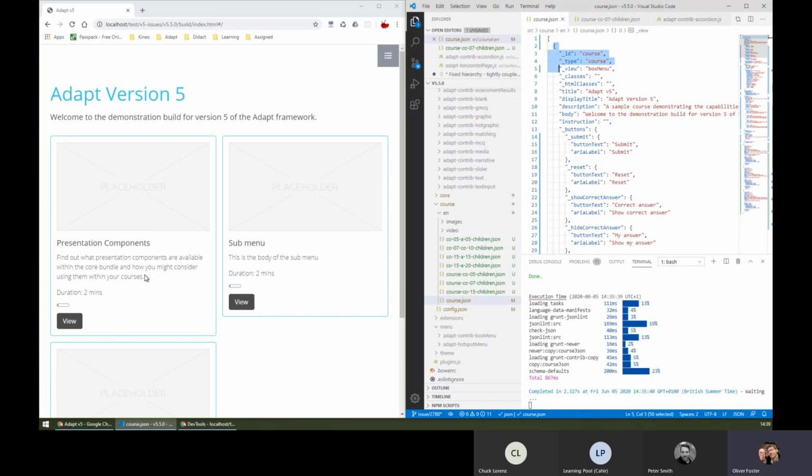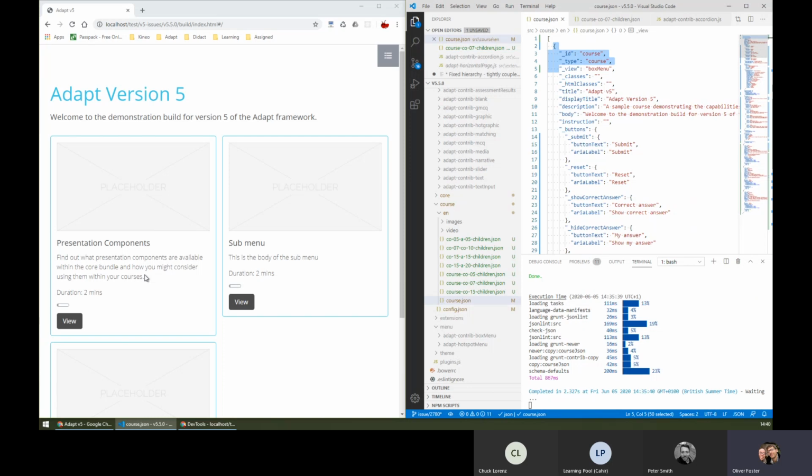models and views in the same way that the components could have been done before, and breaking apart that tight coupling so that the children aren't mandated on the parent. The relationship is now broken. So it all carries on rendering as it would do if you just structured the JSON as you normally would. So if you structured it as course, content objects, articles, blocks, components, and kept all of that stuff in. So that abstraction of building a course, the ABC abstraction, isn't now a hard-coded, tightly coupled, mandated thing in Adapt. It's now a thing you can do in Adapt.